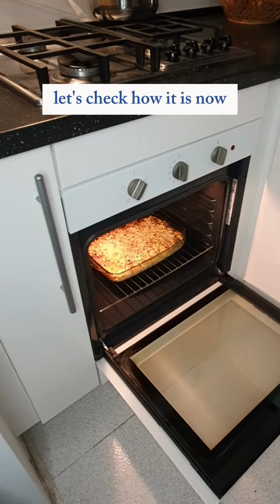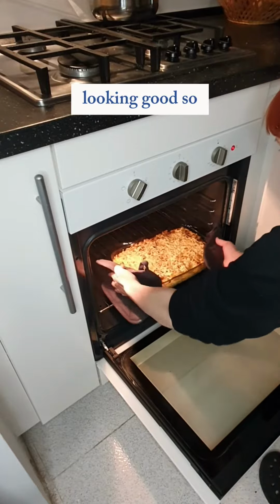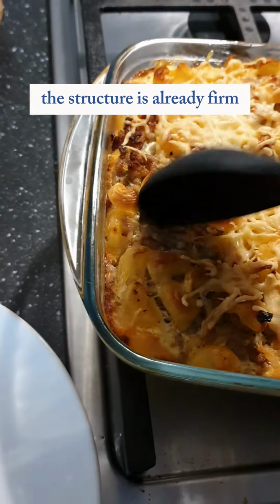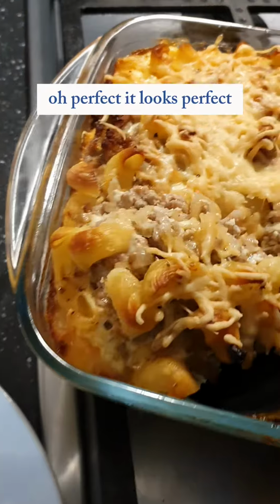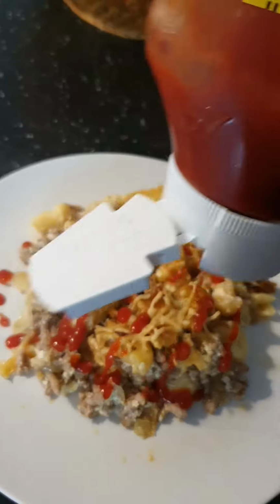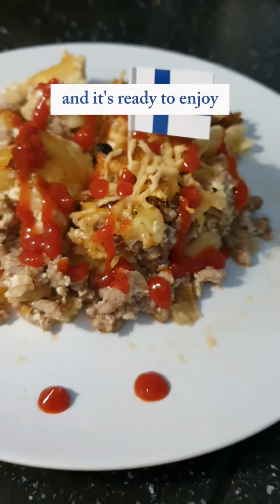Let's check how it is now. Looking good. So it's brown and also quite firm. The structure is already firm. Looking nice and golden. Oh, perfect. It looks perfect. And then adding the traditional ketchup. Yes, that actually belongs to this dish. And it's ready to enjoy.